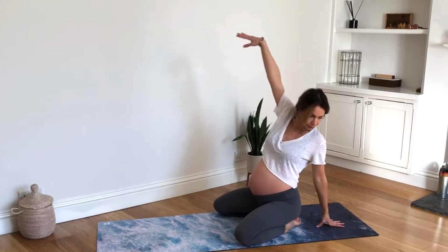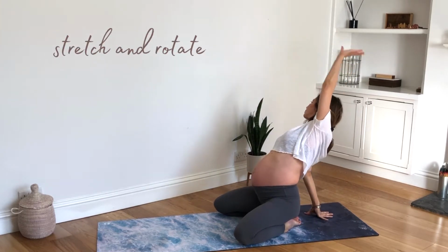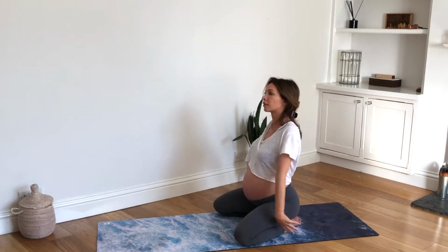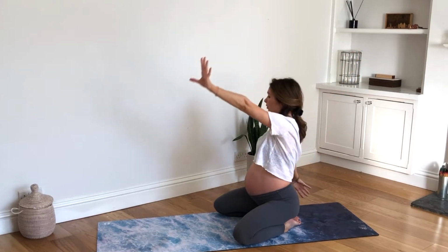Take one hand, place it behind the body, the other arm comes up and over. You get a lovely stretch through the chest, a slight rotation and flexion through the spine. It's a dreamy exercise. Pause the video and do a few more if this feels good for you. It was one of my favorites.